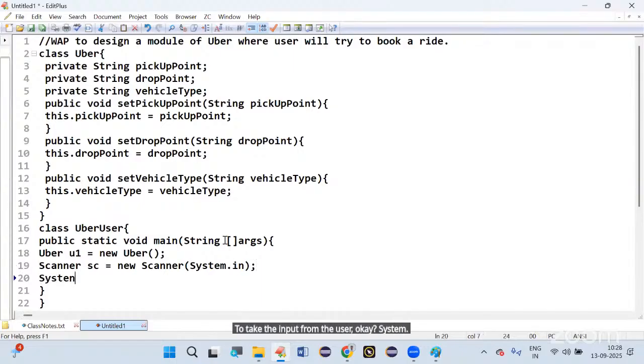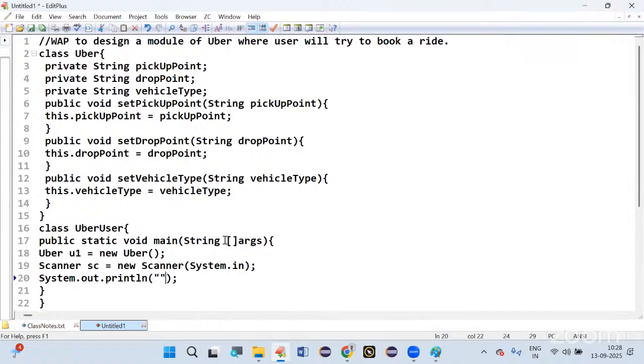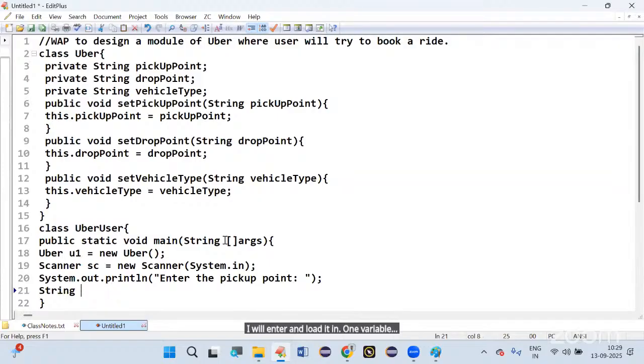Now I'll ask the user, system dot out dot println, enter the pickup point. I'll not load it anywhere, I'll pass it directly.